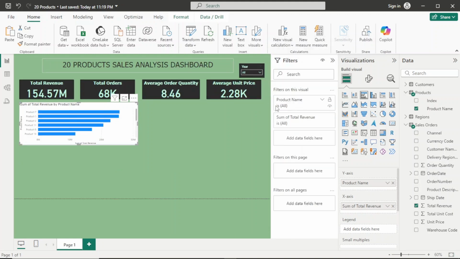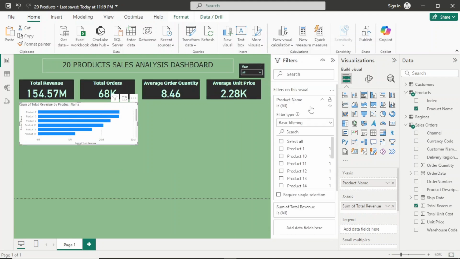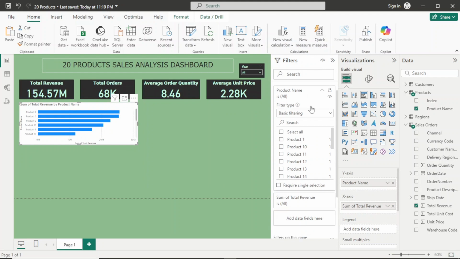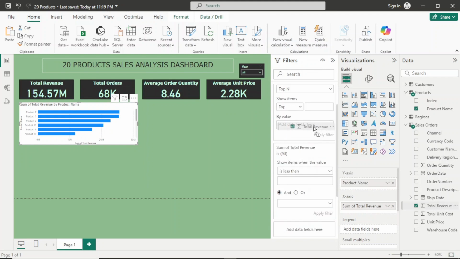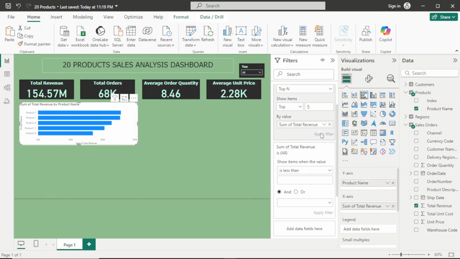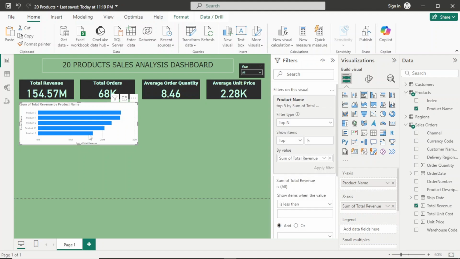So we're going to apply a filter, top N. With this, as you can see, we have the top 5 products. Filter this by the sum of total revenue, and we can go ahead and check.